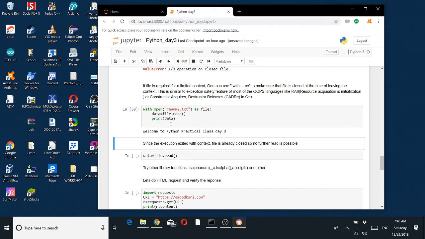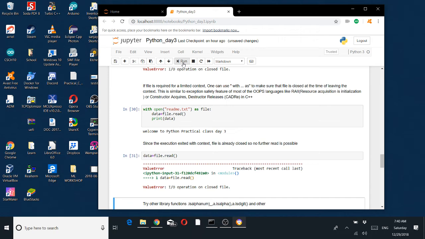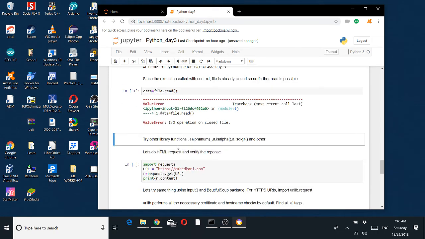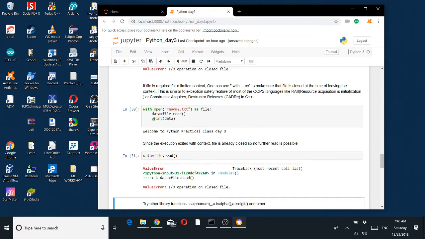If I try data file read again, what will happen? It will again throw an error because the file is already closed. So we didn't use the close function, but it closed automatically after it left that context or executed these commands.